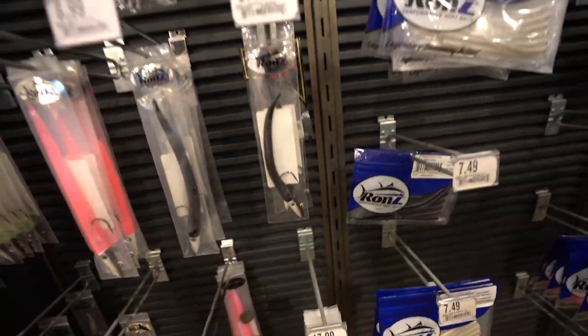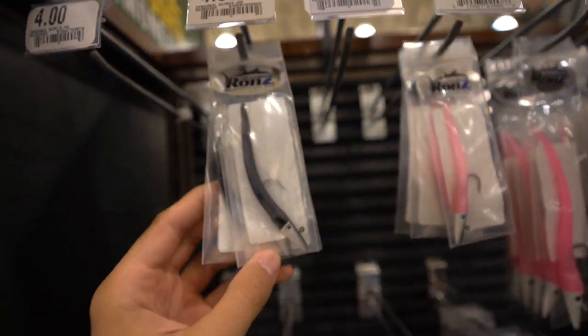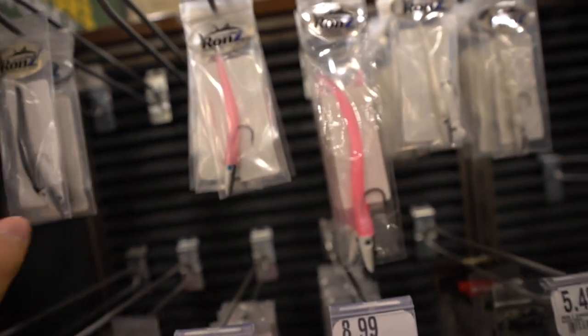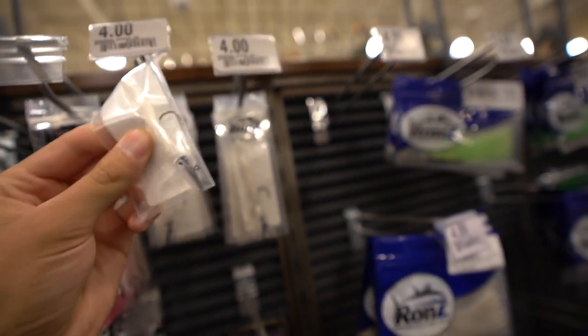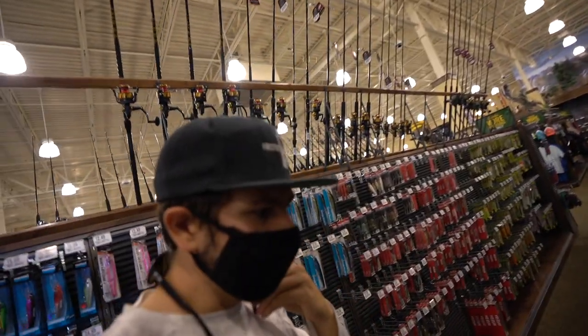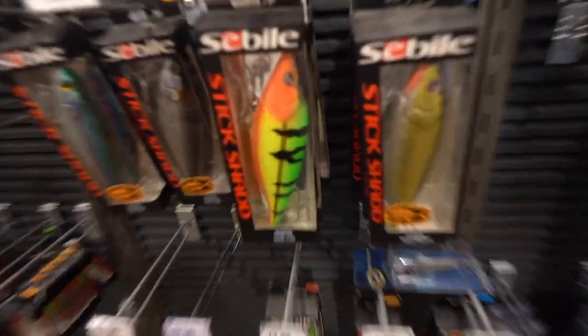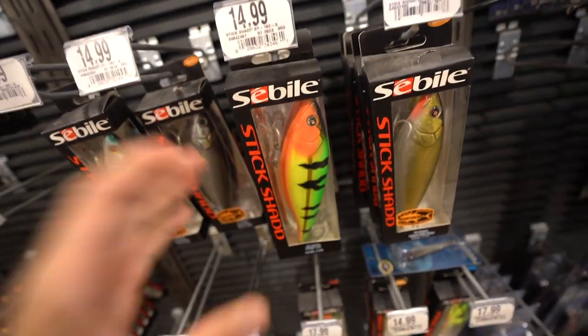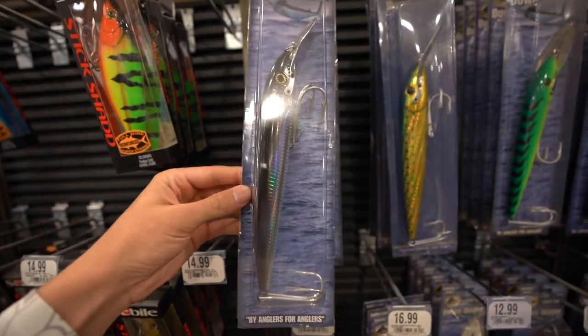Oh wow, this is actually pretty cool too. This is all in the saltwater section. Look at this, man. That could definitely be used for some bass fishing. Look at these. Right there, a little pink color, a little white. Tell me a bass would not crush that, man. I always like looking at the saltwater stuff here because there's so much, just look at all this, man. There's aisles and aisles and aisles. We don't have this in the other tackle shops around here. Stuff like that, these big old freaking giant things.